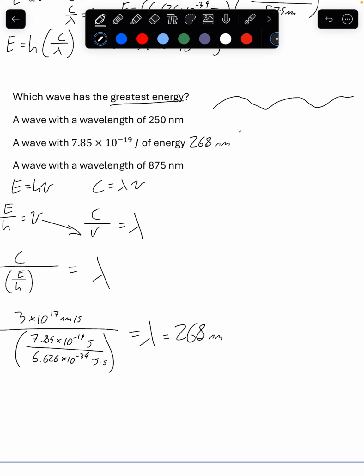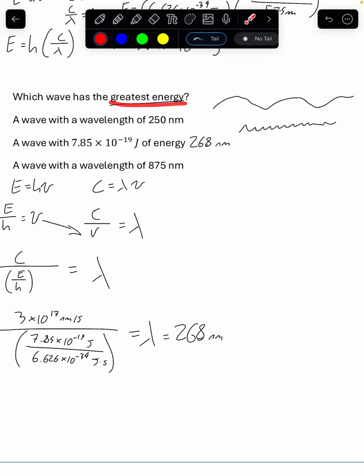So I need to remember the relationship between wavelength and energy. I think it's easier if I can visualize two waves. This wave here with this long wavelength versus this one with this short wavelength. And to me, this wave just looks like it has less energy, right? It kind of goes do, do, do, do, do. And this one goes faster, which is just a simple and silly way to quickly look at a wave. You just kind of let it speak to you, feel it out, and recognize that short wavelength means high energy.